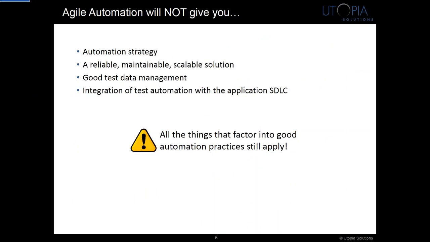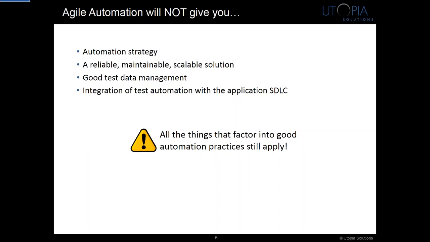It's just as important to understand what an Agile approach to automation implementation won't give you. We're just talking about the development approach. That doesn't magically give you a good strategy for automation, meaning the organization, environment, and other factors that need to be in place for successful automation to happen.